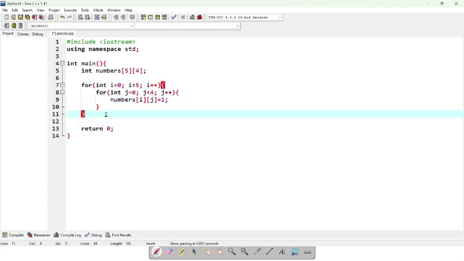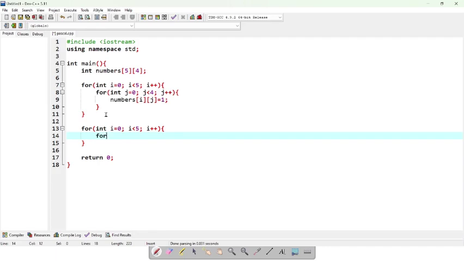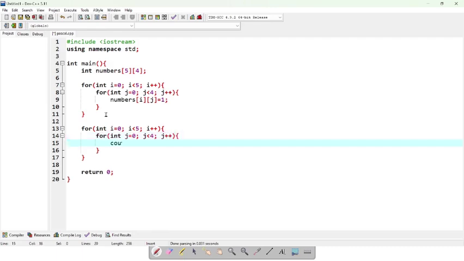Cool. And then to print them out, you have to use another loop. You can still use the same i and j because they're different in every loop. j is equal to 0, j is less than 4, and j plus plus. Then I'll just say cout.